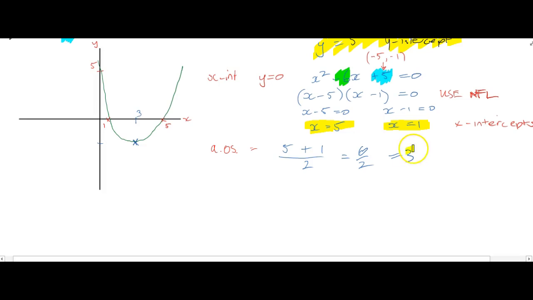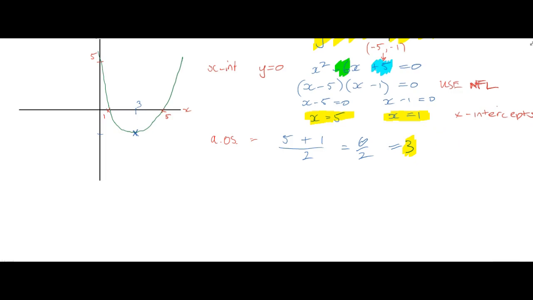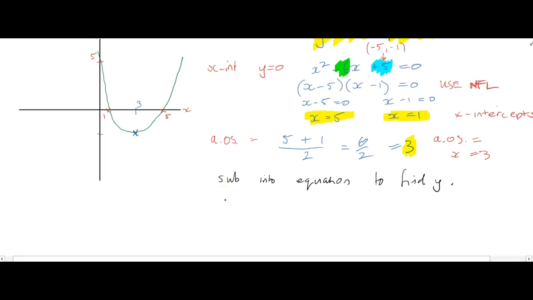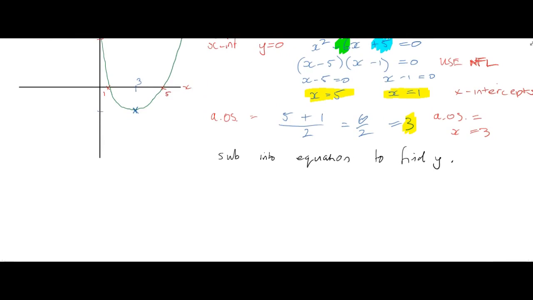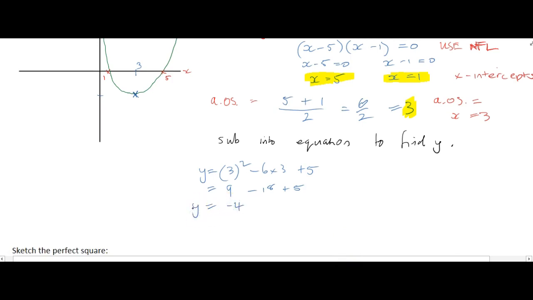What we do is we sub this back in. Okay, so sub in. Actually, I'll write this down. Axis of symmetry will be x equals 3. Okay, and what we do is we sub into the equation to find y. Alright, now my equation, so I'm making x equals 3. My equation again is going to be, so let's use blue, y equals, now it was 3 squared minus 6 times 3 plus 5. Okay, so if I work that all through, that's 9 minus 18 plus 5. 9 take away 18 is negative 9, plus 5 is going to be negative 4. Okay, so that's my y value. So the turning point, TP, is going to occur at 3, negative 4. Okay, and that's a coordinate pair, so you can actually say that's negative 4 there.